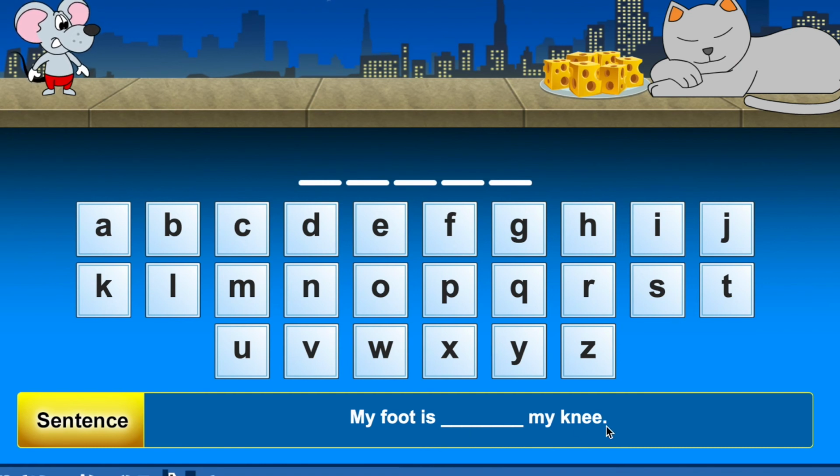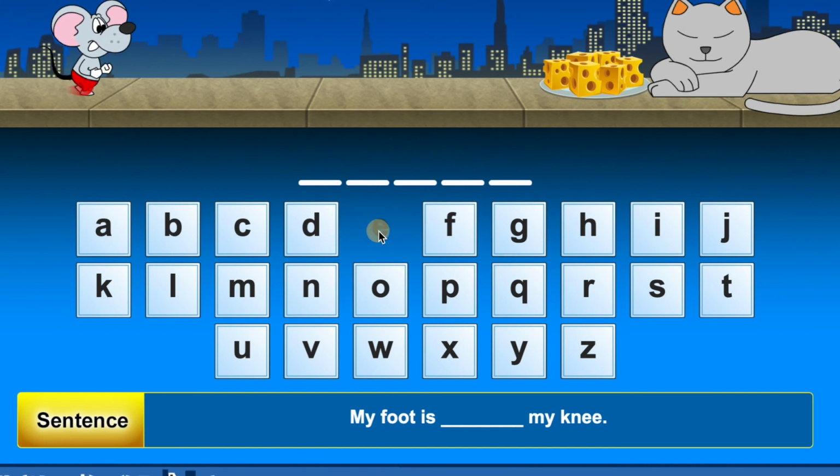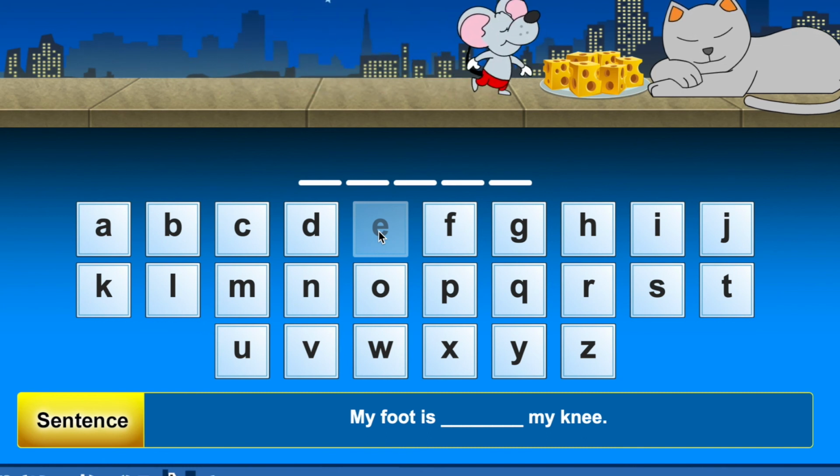Using context clues can help you, but at this point with my child, we would have probably written these words on a whiteboard. She'd have some sort of list to refer to, and she can tell up here that she's looking for 5 letters. So then you just start trying.